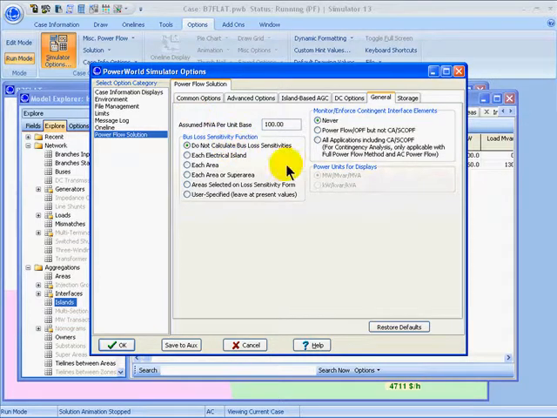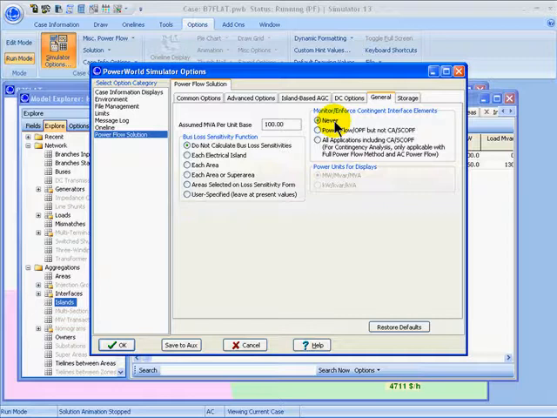If you have interfaces which include contingent elements, so line outage contingent elements or line insertion or line closure contingent elements, then you can specify whether or not the flows on those interfaces should be calculated. The default is to not calculate them, and that is just to save some time in the solution.